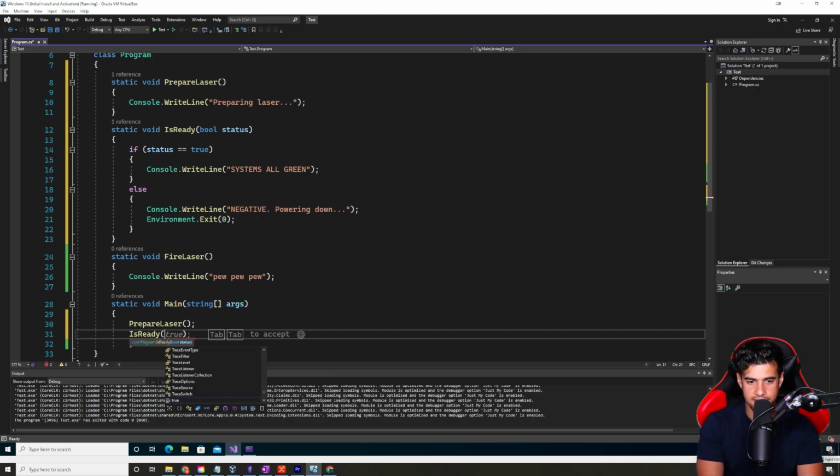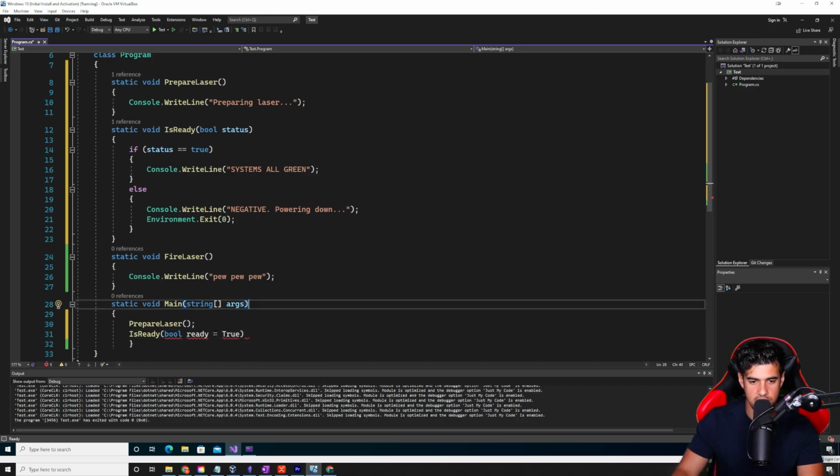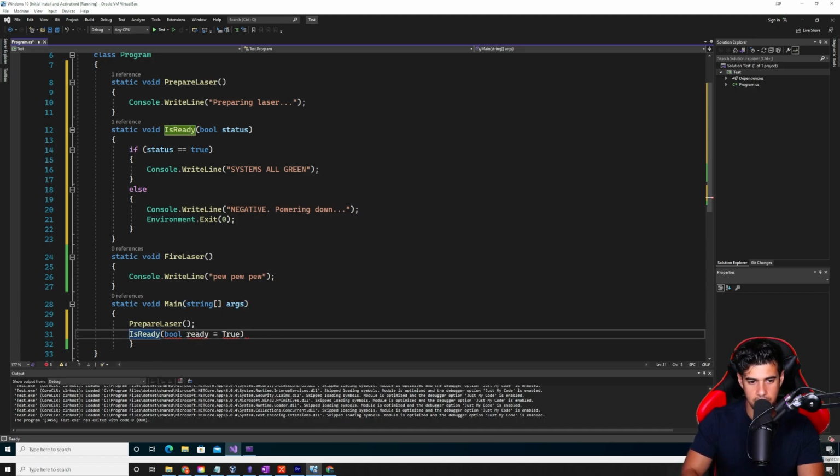I think we can define it: bool ready equals true. Not sure if we can assign it and pass it in here. There's probably a better way to do this, but I'm pretty confident that if I say that bool ready is equal to true.